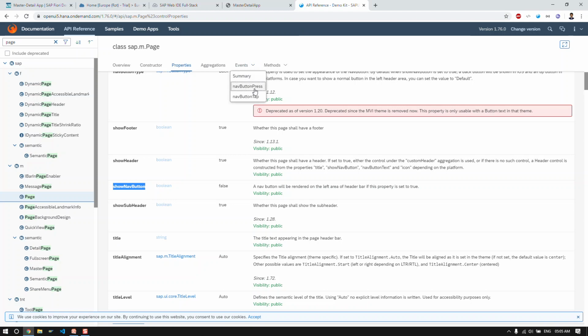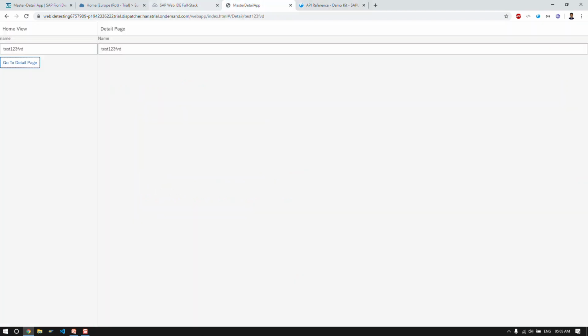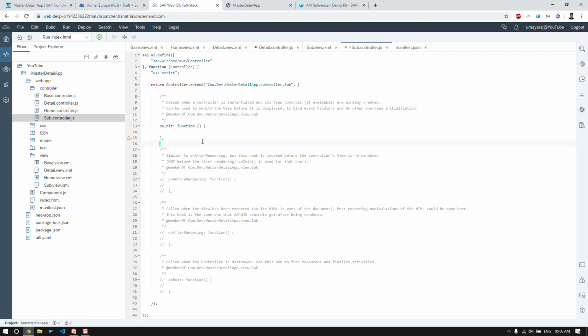So nav button press. On back. So subview controller, select on back function.